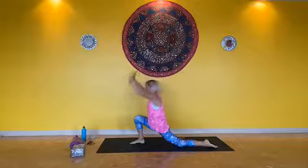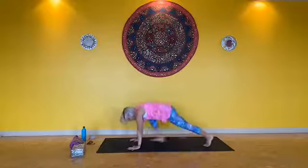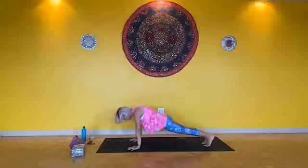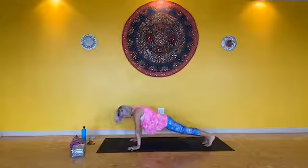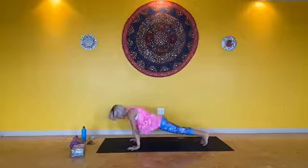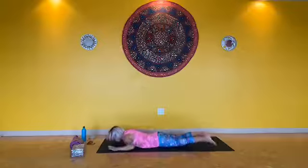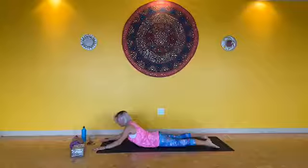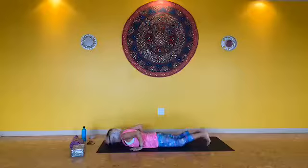On your exhale, lower hands to the mat, step back, plank pose. From here, you can move directly into down dog, protecting the shoulders and the low back, or flow with me through our vinyasa. Exhale, chaturanga. Inhale, cobra or up dog. If you're pregnant, do not come all the way down to the belly. Exhale, back to downward facing dog.